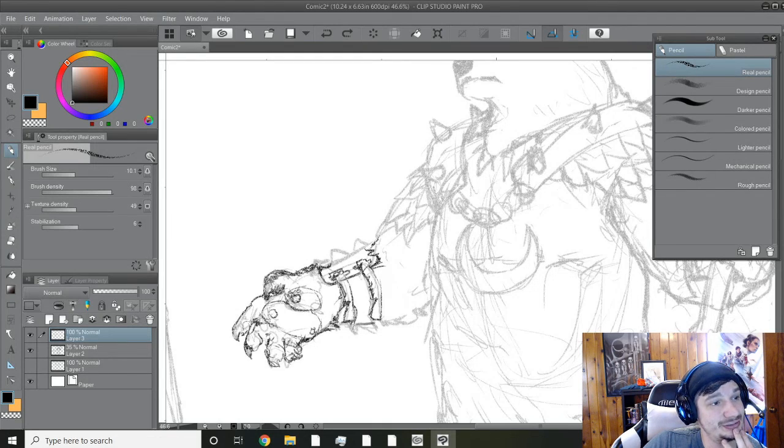All right, this music just not jiving with me right now. Oh my god, there's a juggernaut. Why is there a juggernaut?